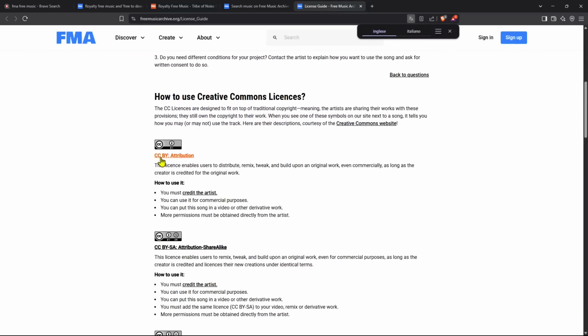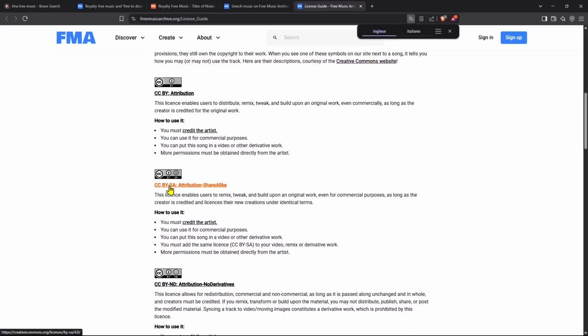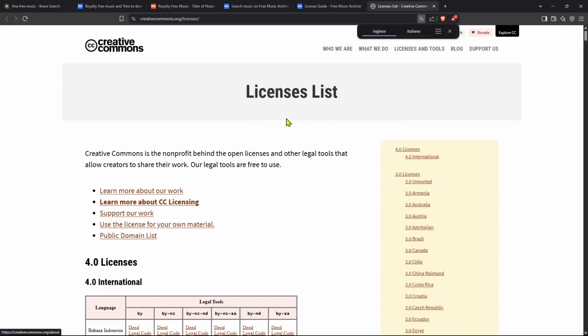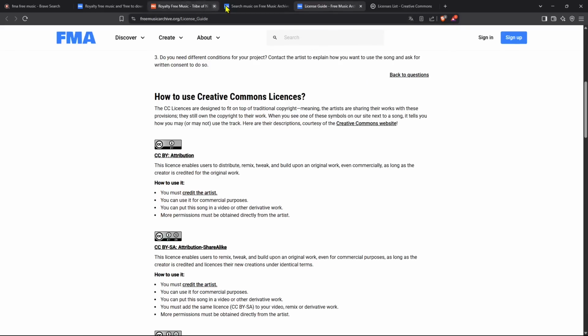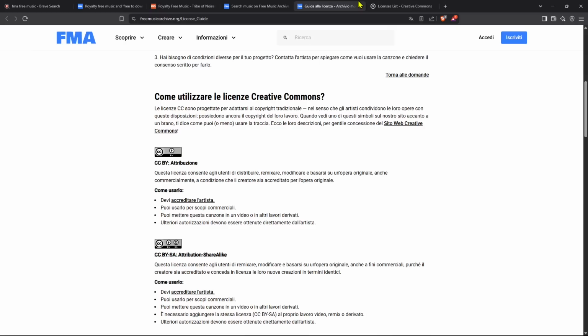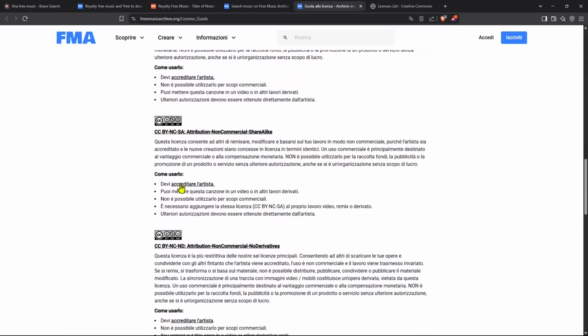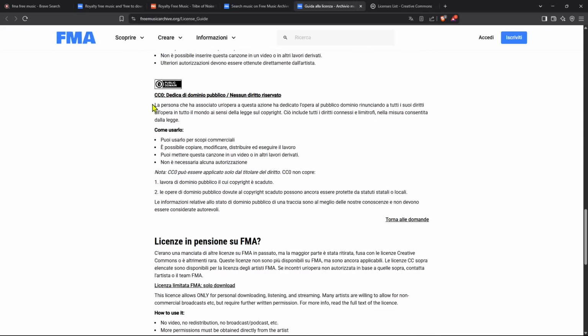For example, here I can translate mine into Italian just by using Google or any other translator, an artificial intelligence translator, and so everything is written in here.